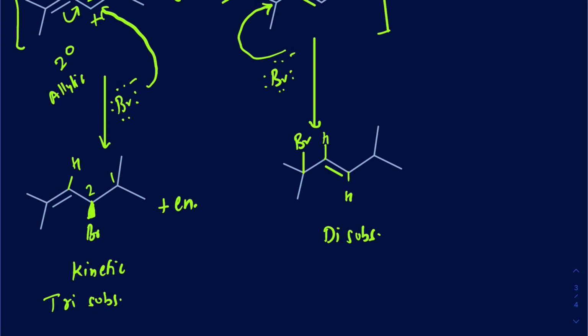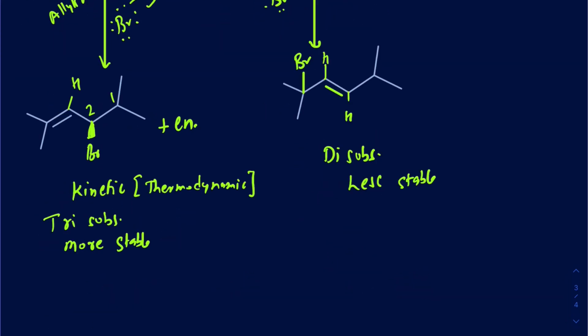Since the disubstituted one is going to be less stable, your trisubstituted product is going to be more stable. So since that's more stable, that's also going to be your thermodynamic product. Just like I said before, kinetic products sometimes could also be the most stable, and as a result, that makes them the thermodynamically controlled product as well. So that means even at high temperature, you'll still make the kinetic product, which is made fastest, and that is also going to be the most stable product.